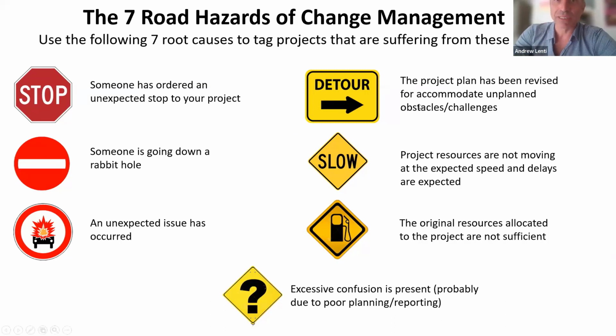Detours. Sometimes once you start working, you realize, you know what, we didn't plan this perfectly. We probably need to do something extra to hit the objective that we were originally trying to hit with the original plan. So you add detour tasks. Slow down. I think every company in the world understands slow down. You make a plan, you think things are supposed to go one way, and you just get the impression certain resources are not working at the speed they're supposed to be. And that's not just people, but also machines and structures and frameworks.